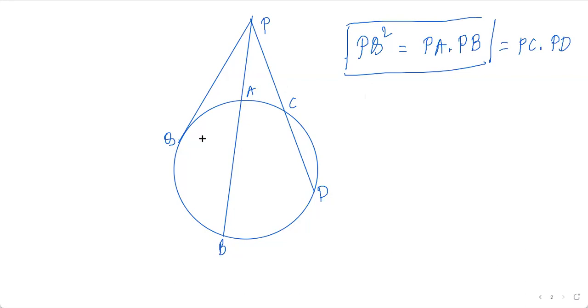The idea is to join Q and A, and now if you prove that triangle PAQ is similar to triangle PQB, so try to do this and get this ratio from there, because you see that PAQ and PQB both have the side PQ, so that's where you'll be getting the PQ square.